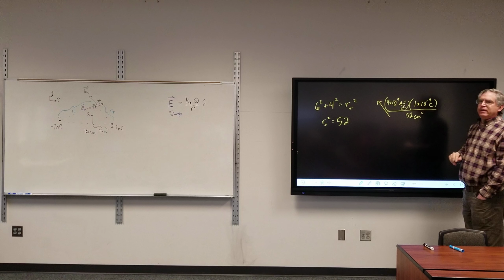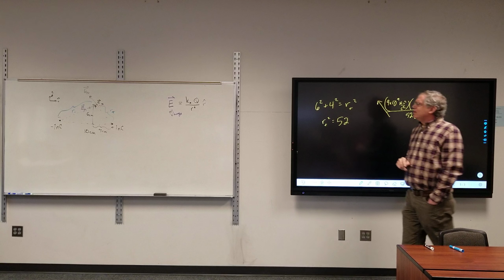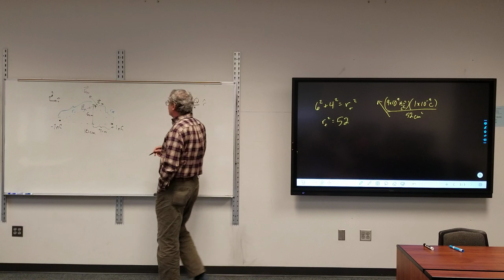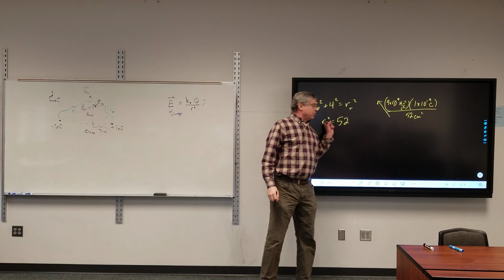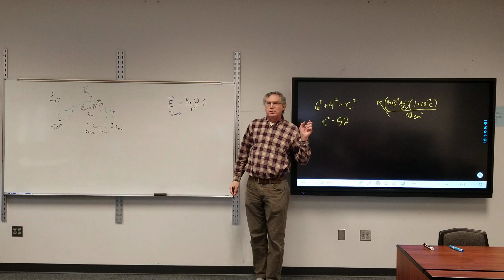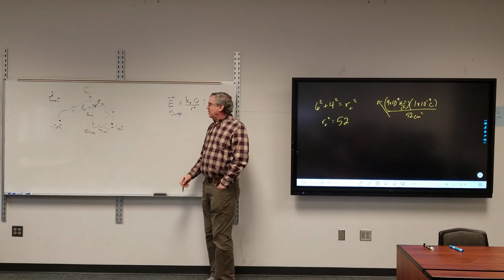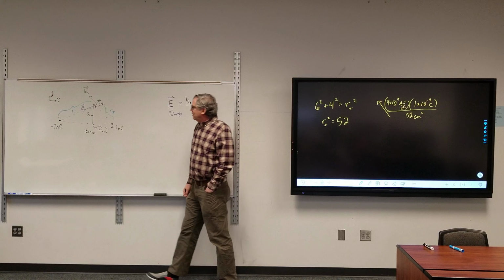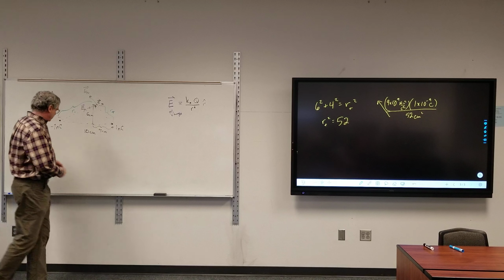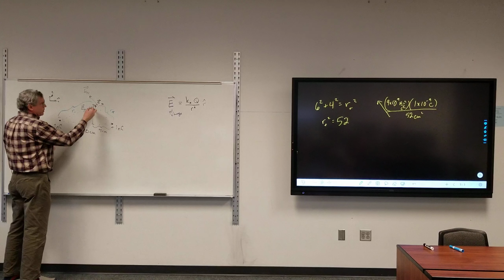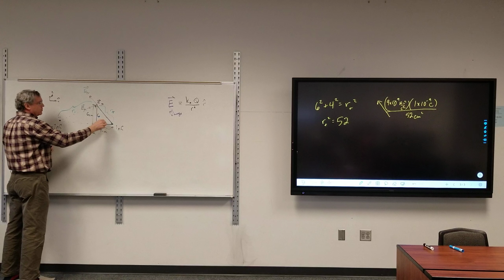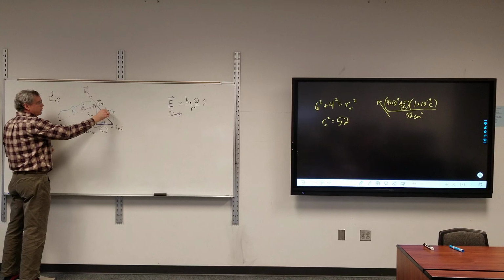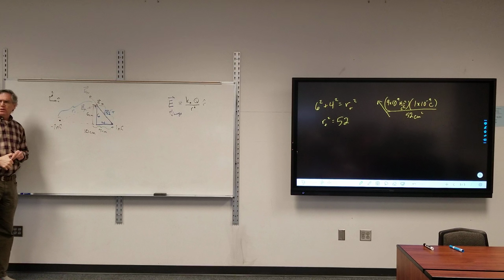Dr. Fox, isn't that the other electric field, the one that's 52? Oh, this one? Yeah. No, recognize that 52 is R squared, not R. Yeah, but wouldn't it be that one, the one on the left? No, because we had this triangle right here, where that is 6, that is 4, and so this would be the square root of 52. Oh, I'm sorry, I thought we did. That's good.